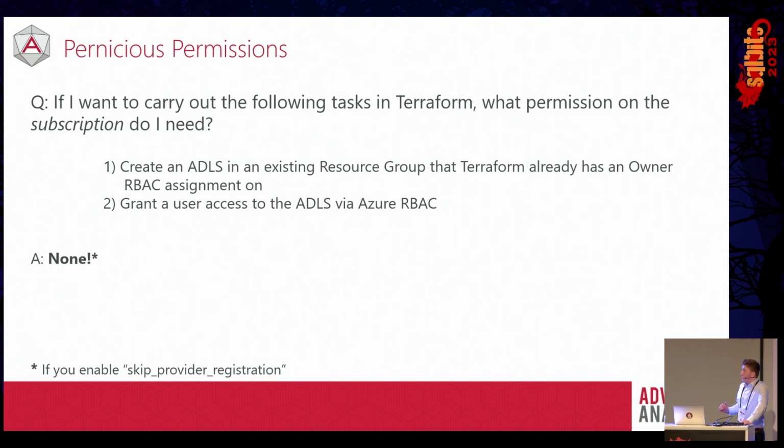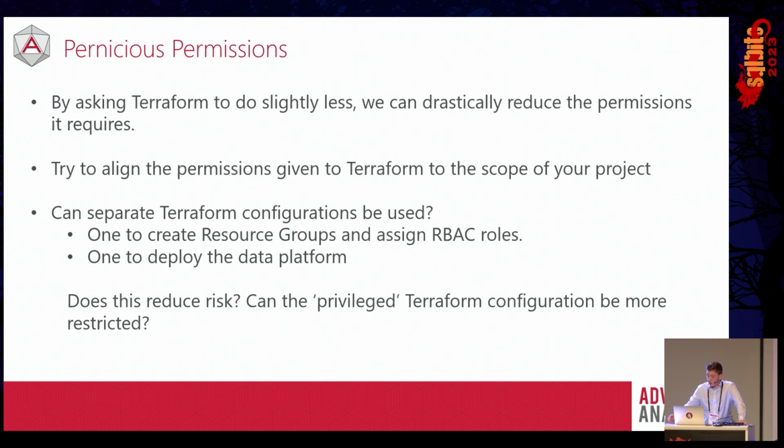You can remove all access to that subscription. So if you slightly change what you're trying to do, so changing from creating resource groups in Terraform to creating them somewhere else and then using them in Terraform, you can drastically reduce the permissions that your Terraform service principal needs, and therefore reduce the risk if those credentials get misused. So yeah, ask Terraform to do slightly less. Align the permissions you give Terraform to the scope of your project.